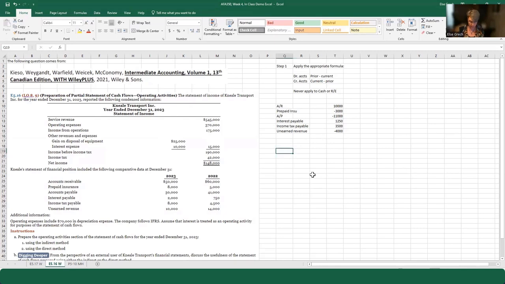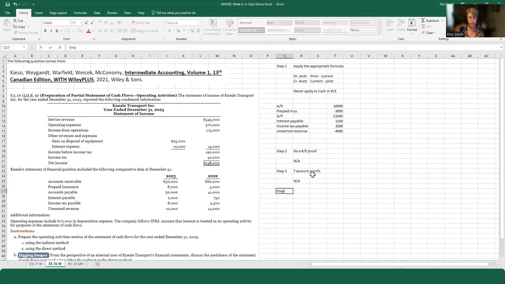So I'm going to move on to step two. And then step two is do a retained earnings proof. So this is not applicable here because they're only asking us to do the statement of cash flows, operating activities. And of course, the retained earnings proof is for the financing activities, the dividends paid. Step three is T account proofs. Well, again, this is not applicable because we're not going to do anything having to do with either financing or investing. T account proofs generally involve those two.